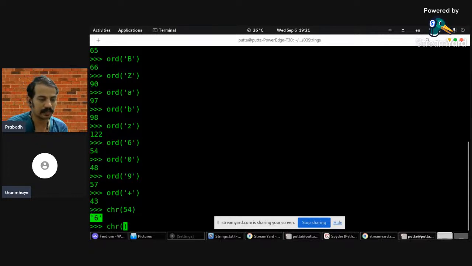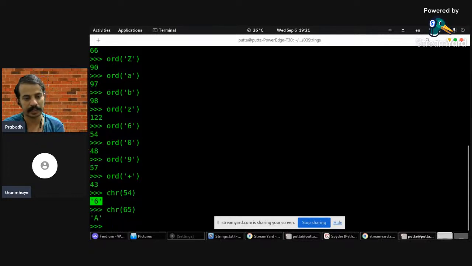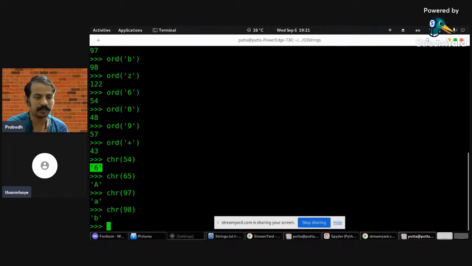CHR of 65 should give me capital A. 97 should give me lowercase a. 98 should give me the lowercase b. So ORD and CHR are complementary. If you want to convert a character to its equivalent ASCII value, you will use the ORD function. And similarly, if you want to convert the ASCII to the character, you will use CHR. Did you understand these two?